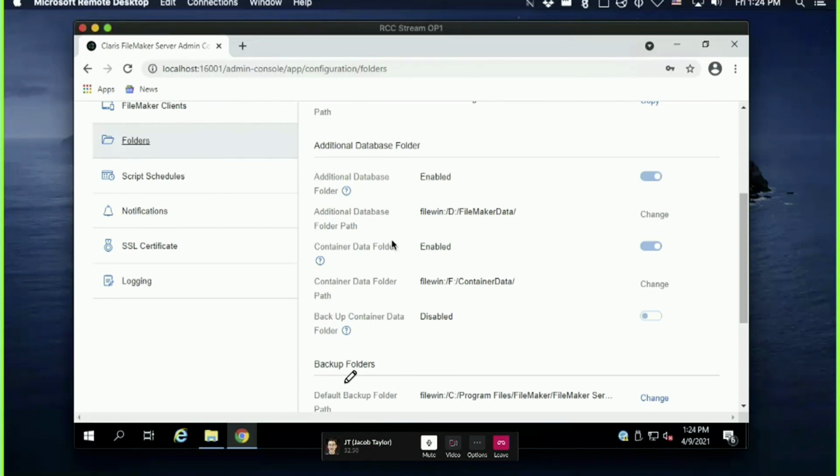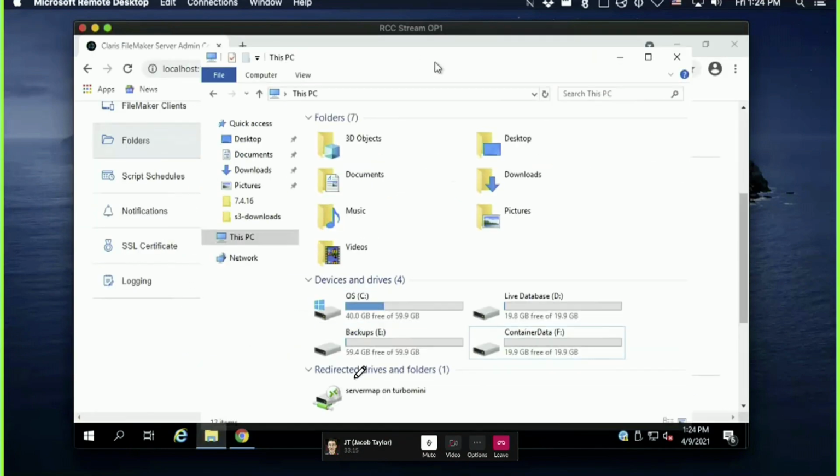If you need to split them out, the databases themselves have to be moved to the additional database folder. Otherwise, if you open your database, you'll see no containers, because the data will be missing; it's not where the server's expecting it to be. That won't hurt anything, but you'll need to fix it before anybody screams. So far, so good.